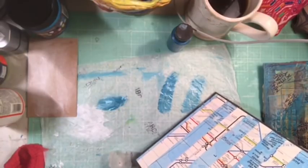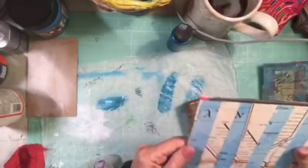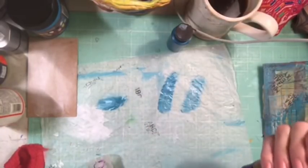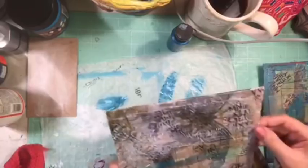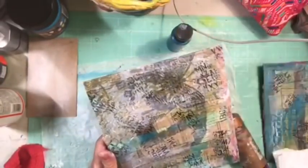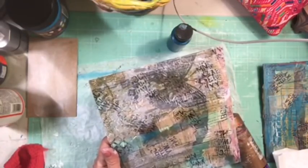Don't you love mixed media? You don't have to be exact. I love that about mixed media. I love, love, love it about it. Because I am not an exact person, and I don't want to be. I think being an exact person takes all the fun out of it. I just want to be able to just do and not freak, you know? I don't like to freak out. I freak out enough. I can go 0 to freak out in 60 seconds. Like over the smallest things.